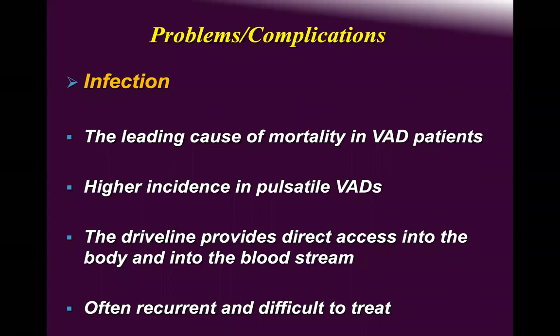Infection is rated at 30 percent. Driveline infection and deep pocket infection are major concerns. Deep pocket infection can lead to chronic pneumonia, especially with the total artificial heart given its proximity to the lungs. Long-life antibiotics are needed until transplant. If untreated driveline infection progresses to deep pocket infection, transplant may become urgent because if it is not treated, 80 percent of those patients die.